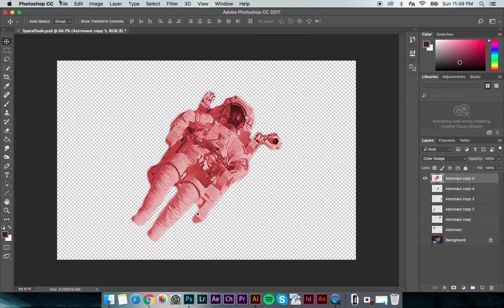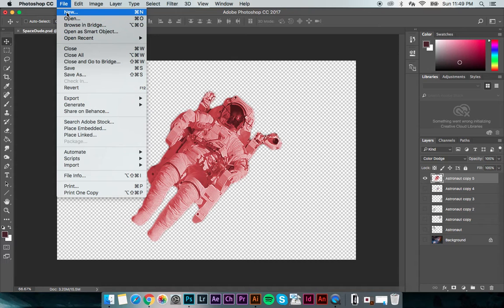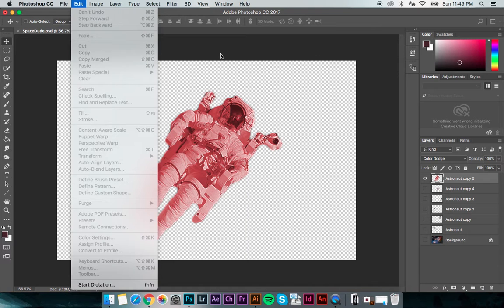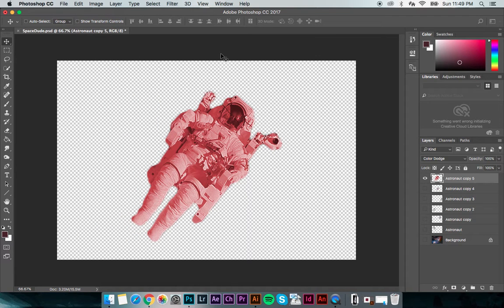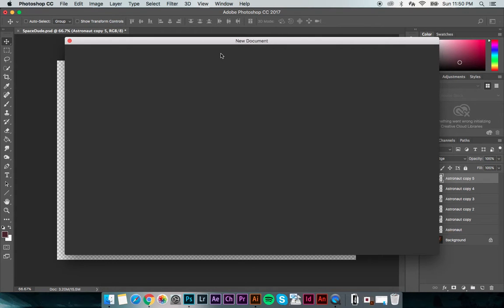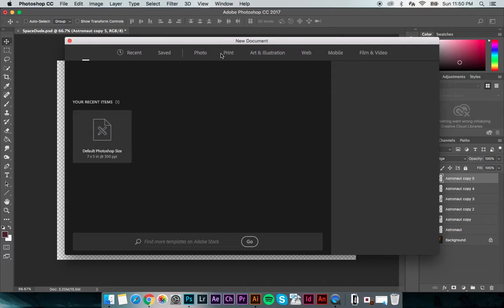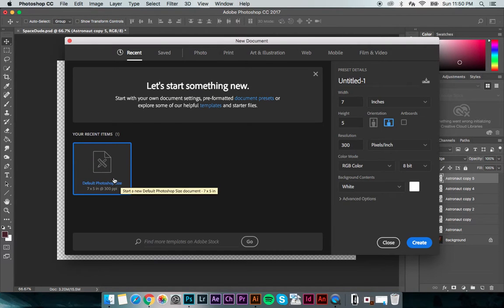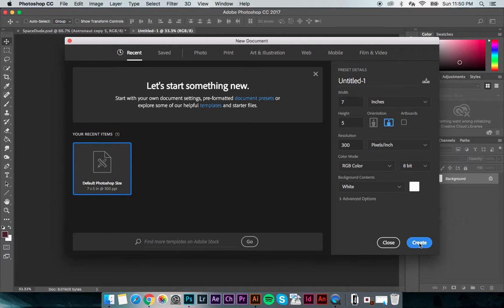So now, if I go File, New, if it opens. There we go. It's a little slow. And I'm just going to open up a standard default Photoshop size file. Click Create.